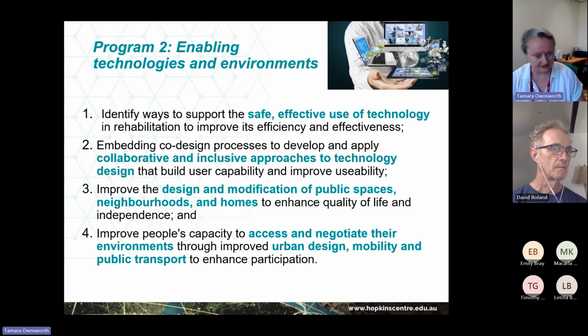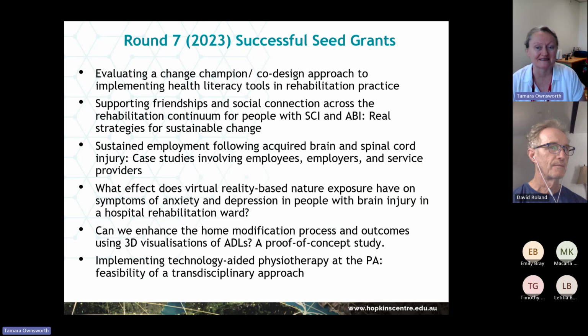And then on a broader scale, looking at the infrastructure out in the community, such as national parks, public transport, urban design, and so forth. So, micro level technology through to larger spaces and places where people are at their best. If you have any ideas or interests clinically relating to Program 1 or Program 2, please do reach out and get in touch. There's nothing we enjoy talking more about than the research that we're conducting.